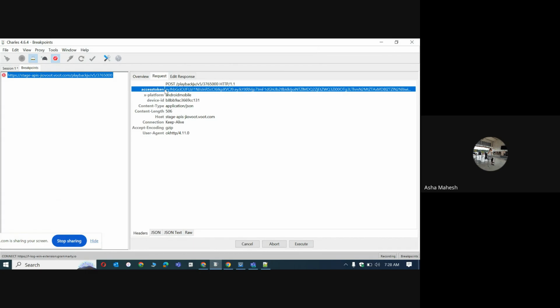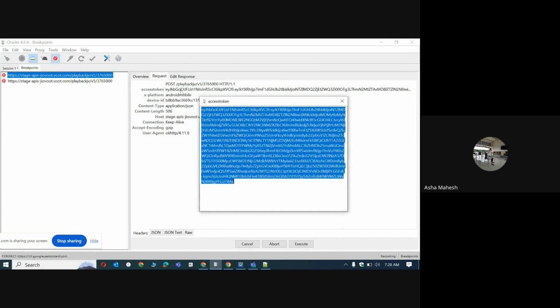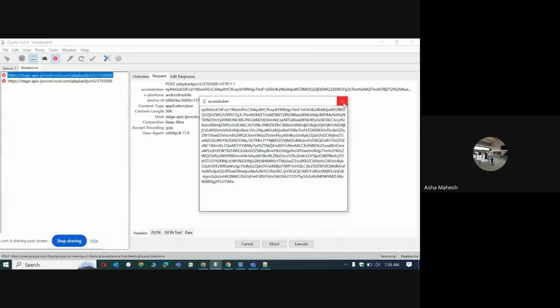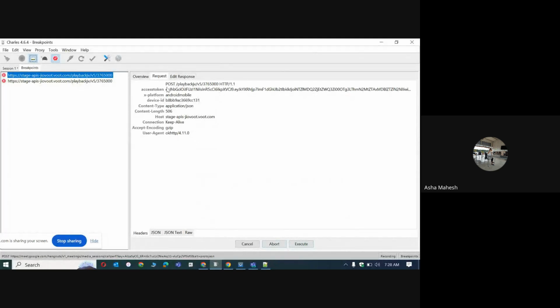You guys are seeing an access token, right? This is the valid one.